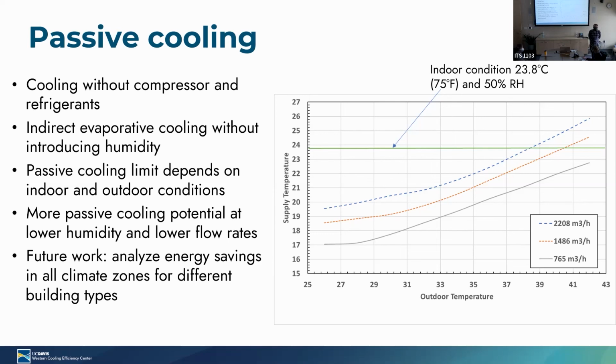Sure. Maybe you mentioned this already, but the condensate contains viruses and mold from the outside air. So how do you get rid of that in this system? You mean the condensate coming out? It goes through the drain, right? Yes, but it can leave bacteria and mold growth inside the unit, which needs to be cleaned somehow. From what I've heard, if you're using a recirculating pump to pump the same water back, then you're more worried about biological growth in the water. But if it is once-through water, you are just washing everything.